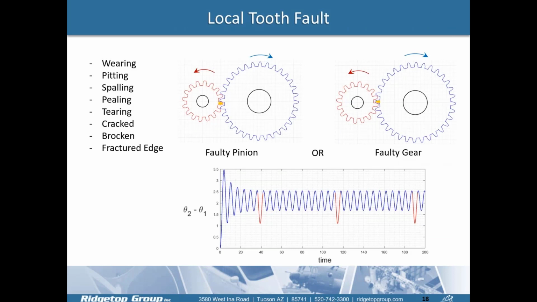So if there is an abnormality in any of the tools, caused by pitting, spalling, peeling, or anything, then whenever these tools come into contact with either the pinion or the gear, whichever one is faulty, there is an abnormality in the vibrational signal, as you can see in the lower picture here. So the problem is to measure this vibrational signal and determine if this abnormality exists in it or not. This is simply the whole fault detection process of any gear system.